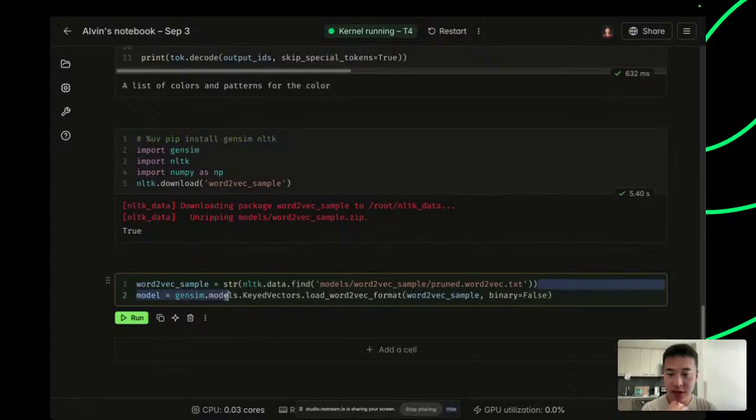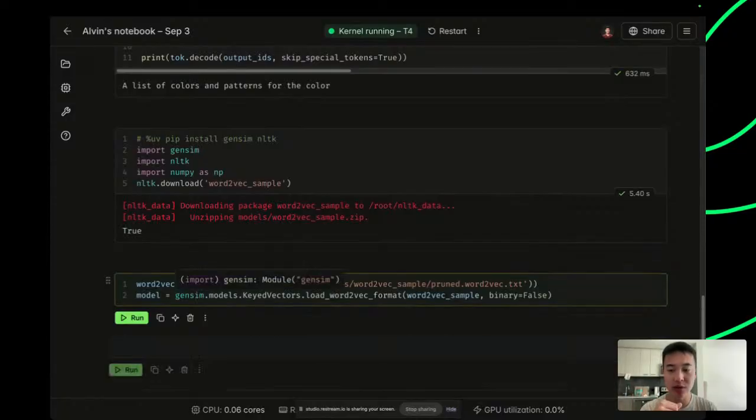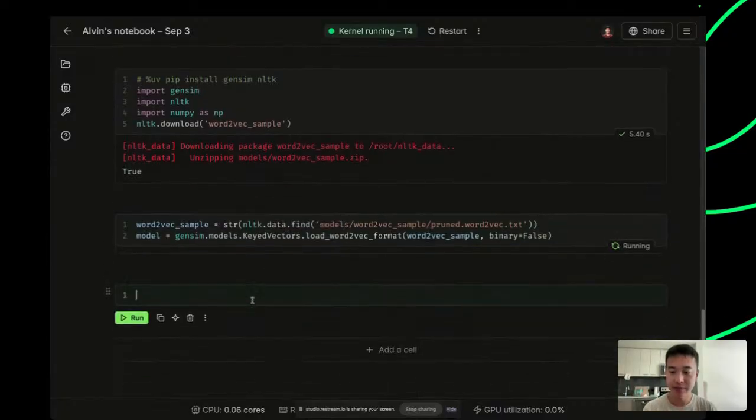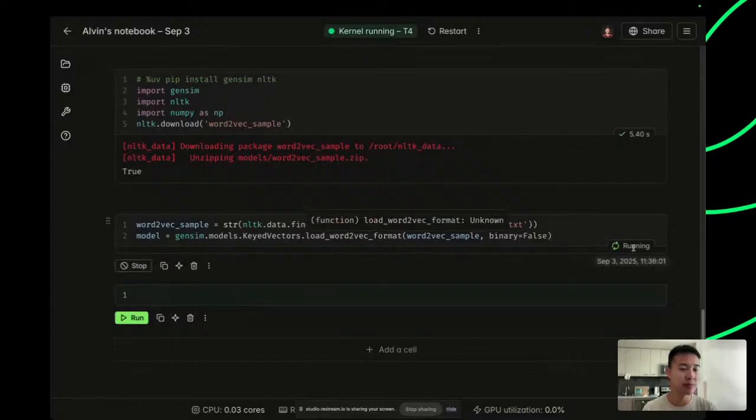All right, so the first thing that we do here is we're actually going to download a specific data set. I'm using a subset of the dictionary, right? So I mentioned before, we're downloading a massive dictionary mapping from words to vectors. I'm going to be doing just a subset of that, just because we don't need the entire dictionary. So these two things right here load that conversion. This will allow me to convert any word into a vector. All right, so once this is done running, then we'll be good to go. And then I can show you some cool stuff.